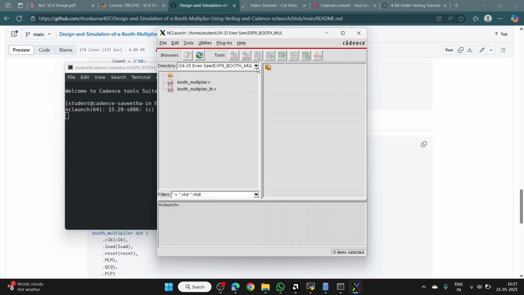Okay, so now you can choose the directory and launch it.